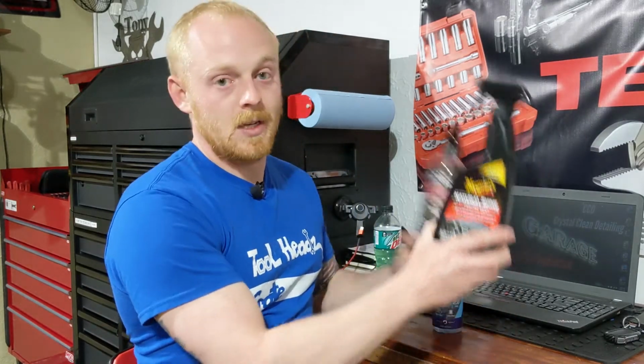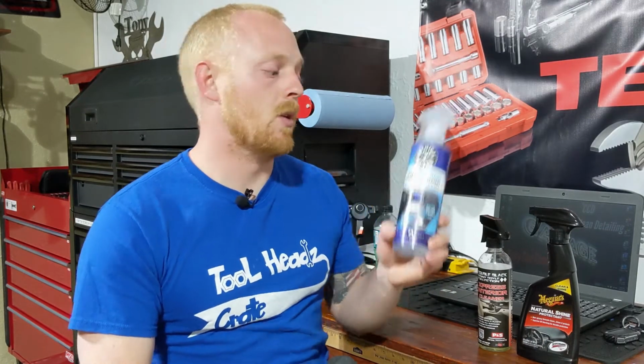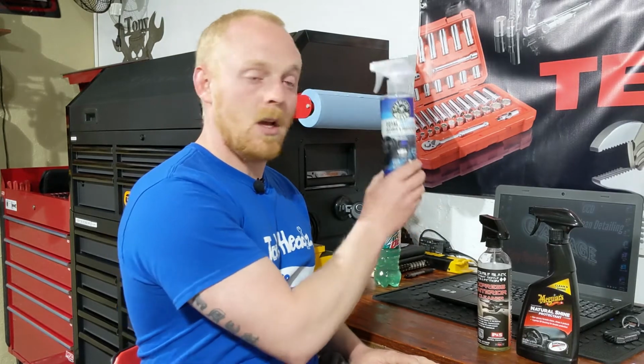So these I use together, and then this. Yes, I could get away with doing the entire car with this or this, but I stick to nav screens and everything with this glossy stuff, and everything else I use the P&S. So now I'm going to include a clip of actually using all of these products so you guys can see them in use, and let me know your thoughts down below.